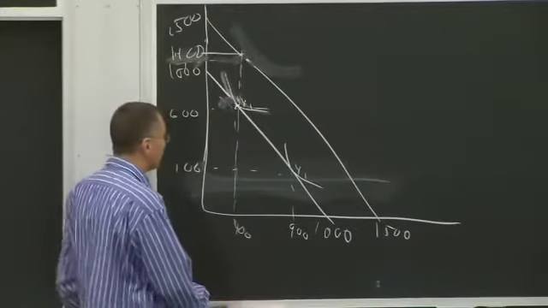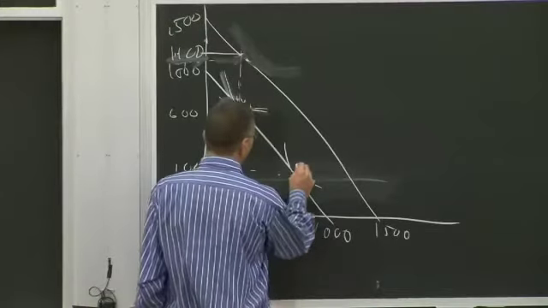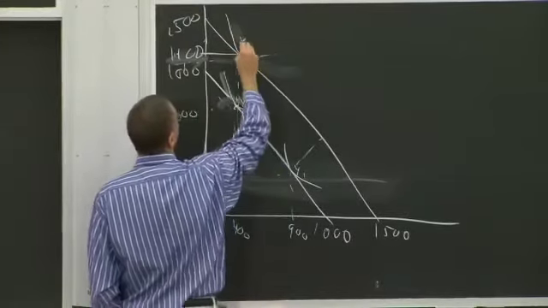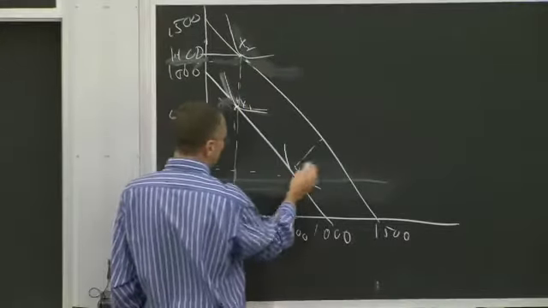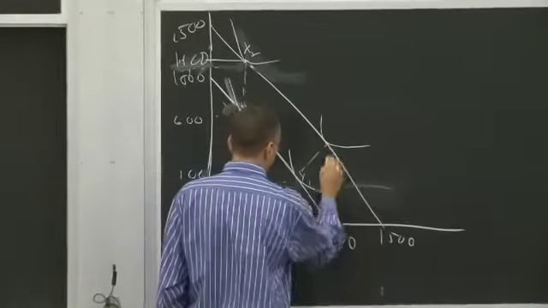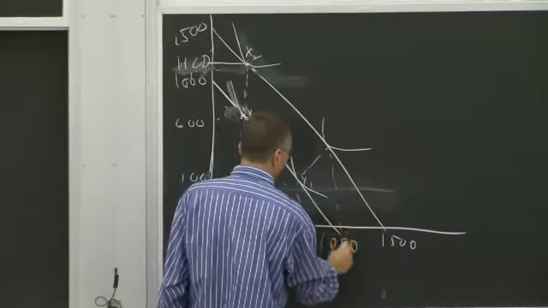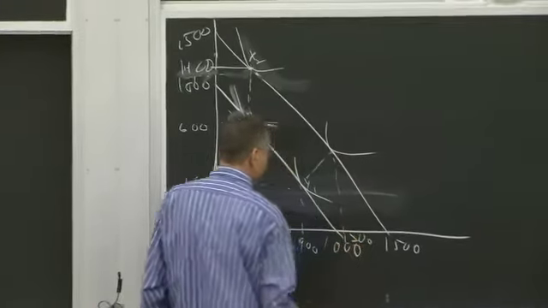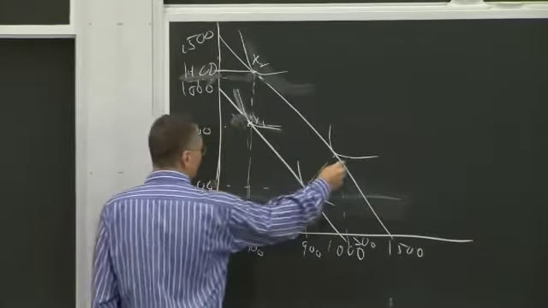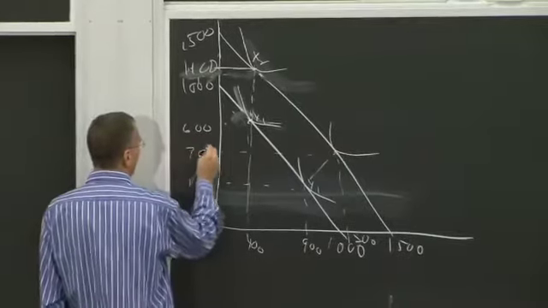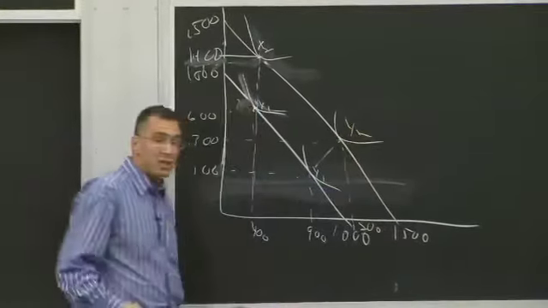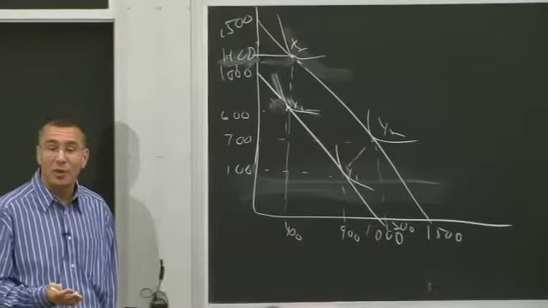Okay, let's say person Y, they would say, well, I'm going to sort of split it. I'm going to spend some on food, and I'm going to spend some on other goods. So this is their new intercept, X2. So I'm going to go out here. Instead of spending $900 on food, I'll spend $1,200 on food. I'll take $300 and spend it on food. Instead of spending $100 on other goods, I'll spend $300 on other goods. Okay, so that's person Y2. That's what they do if we gave them $500 in cash.